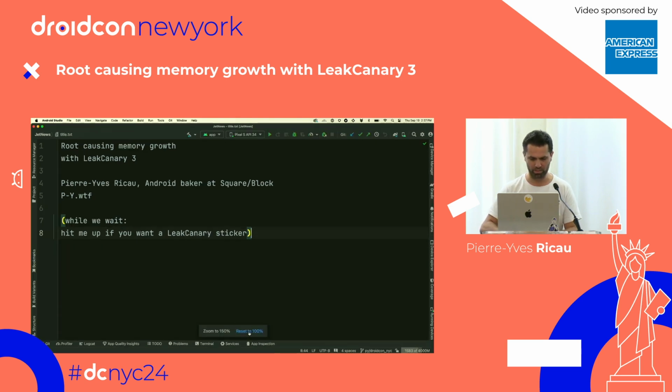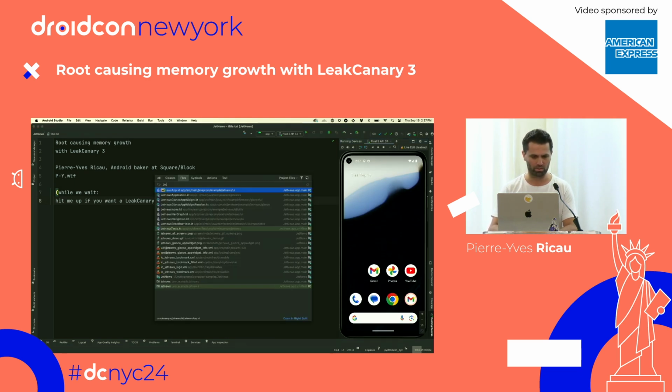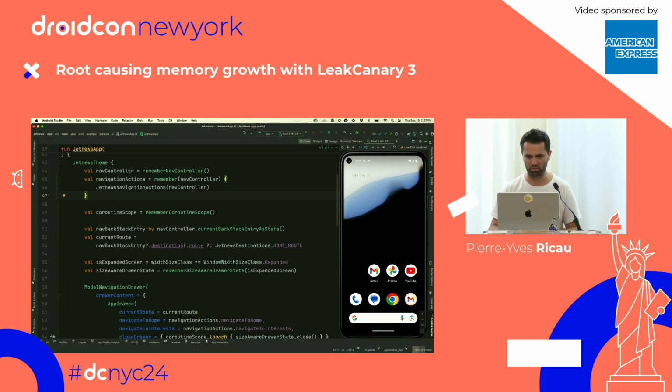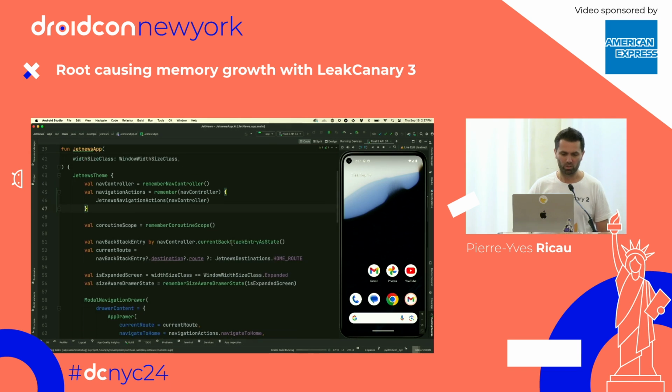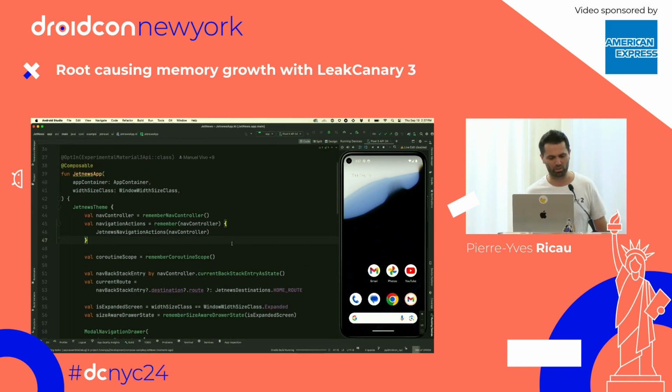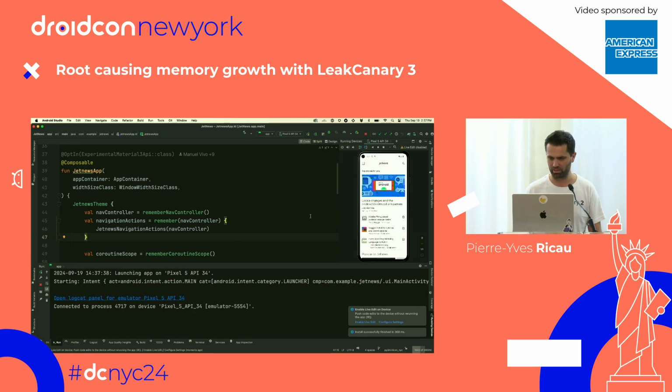Okay, reset to 100%. And I have a running device here. And what I did is I just loaded the Jet News app, which is open source by Google, and I'm just going to be running it. I'm hoping that we're not going to run into build failures or Wi-Fi. It was working just before, but you never know with these things what might happen. Why is it taking a little bit of time? Anyway, so we have this Jet News app. I don't know if you've checked it out. It's a Compose example app, and that's what it is.